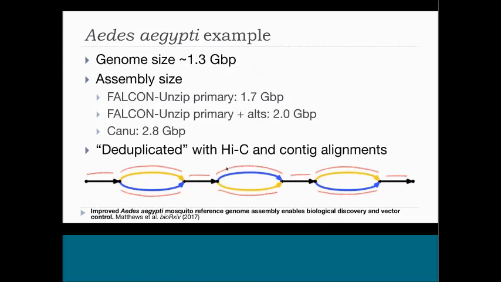I expect there would be some artifactual duplication or maybe even some missing sequence in these assemblies, but we gave it our best shot. And the result is a very continuous Aedes aegypti assembly, and the description of this is currently up on bioRxiv. And as I'll show on some forthcoming slides, the application of this Hi-C data type allowed us to get chromosome scale scaffolds in the case of this mosquito. But really the headache was the heterozygosity and this duplication problem.